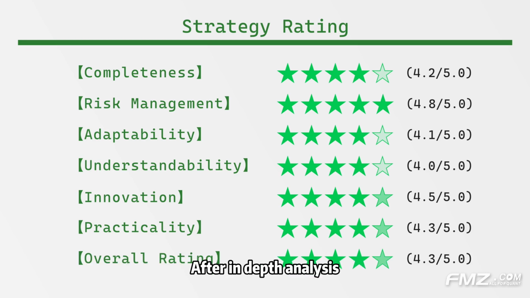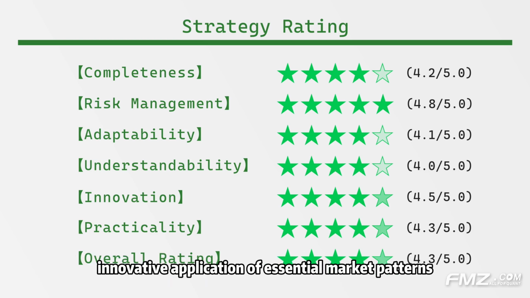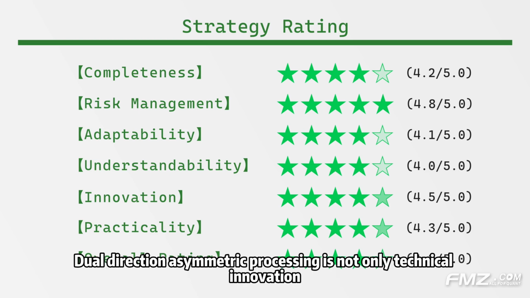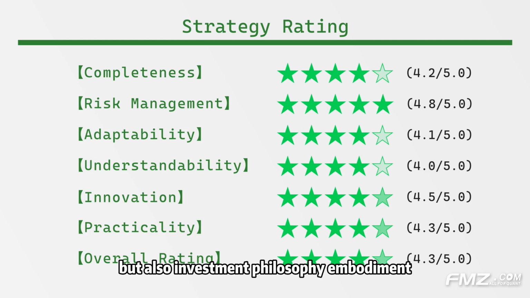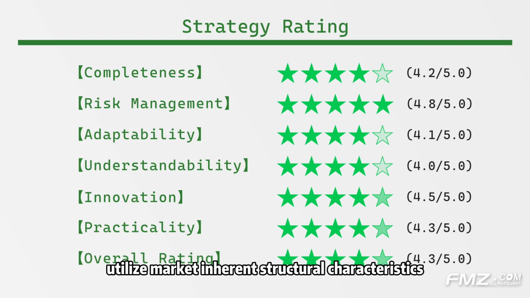After in-depth analysis, the fundamental reason this strategy became popular in crypto circles lies in its accurate grasp and innovative application of essential market patterns. Dual-direction asymmetric processing is not only technical innovation, but also investment philosophy embodiment. It tells us that excellent quantitative strategies should respect and utilize market-inherent structural characteristics.